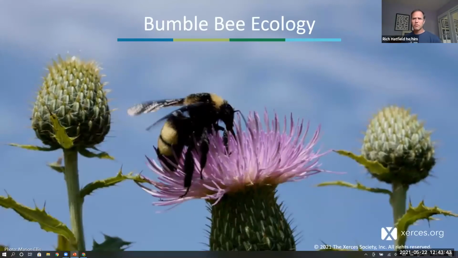Okay, so that's sort of an overview of pollination and why that matters and where bumblebees fit into that picture. And now as we begin to think about bumblebees specifically for the rest of the day, what is it about their ecology? And this is important to think about for a number of different reasons, not just for basic understanding, but also from a when do we survey, where do we survey, how often do we survey perspective, and how do we conserve them, right? How do we manage lands while we think about their life cycle? And so all of these things are important, which is why we take the time to share this information with you.